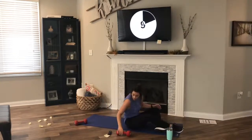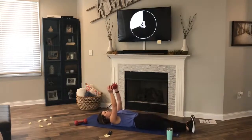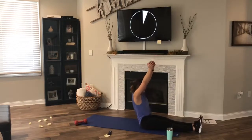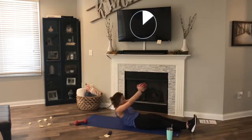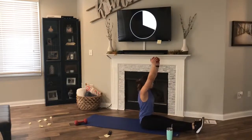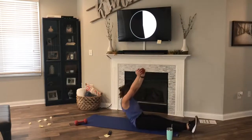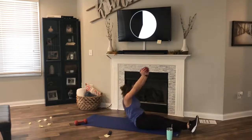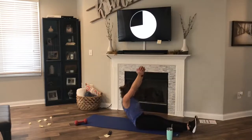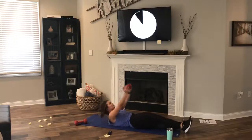Take a rest. Moving on to those weighted sit-ups. Go ahead and drop it down. Feet straight if you can. And sit it up. Pull high and drop it down. Aim to get in a couple more. Last one here if you can.